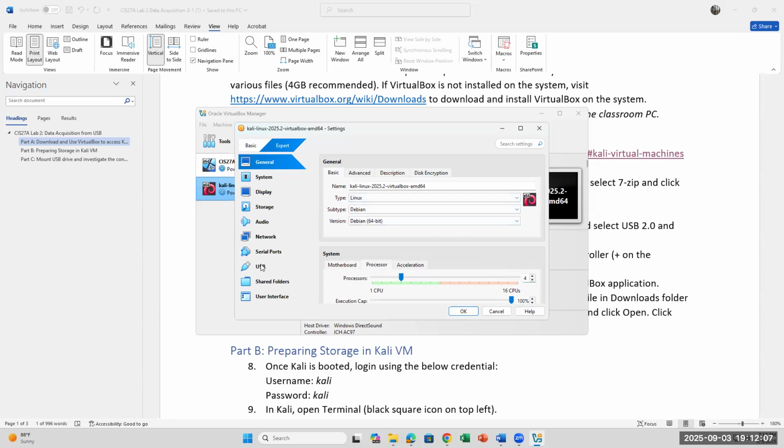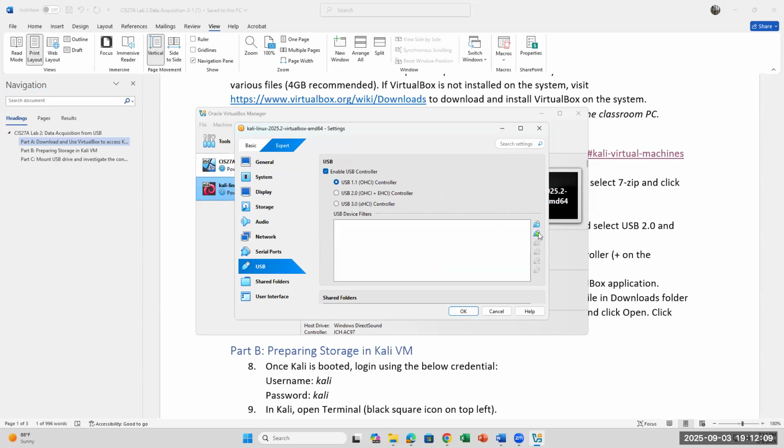Once you have that, you check your USB. Oh, sorry, I mounted. So check your USB, click the plus sign. I should have done it the other way around. Generic mass storage. I might have mounted to the Windows one. You have your USB plugged in? Okay, plug your USB in, then set your USB and then mount it.